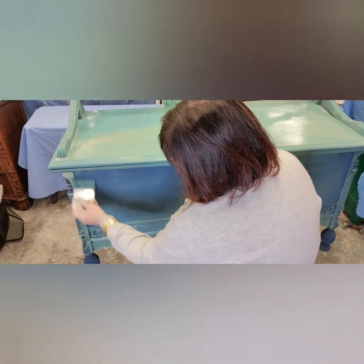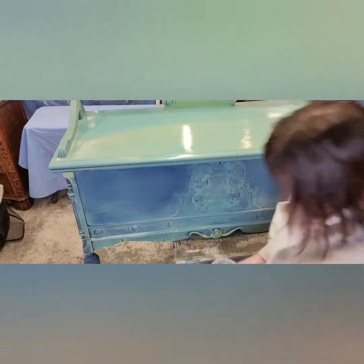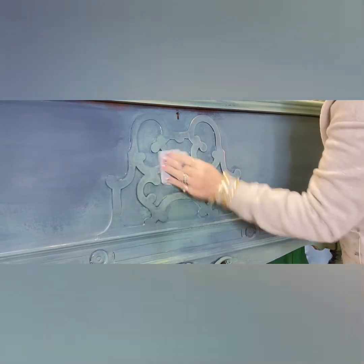So we went ahead and added some more blackberry cobbler in there and just started working on the blend again and just starting to blend it onto the piece. And it's wet, and as soon as it dries, it's going to match the other side because the other side's already dry. At this step, I went ahead and took a piece of 220 sandpaper.